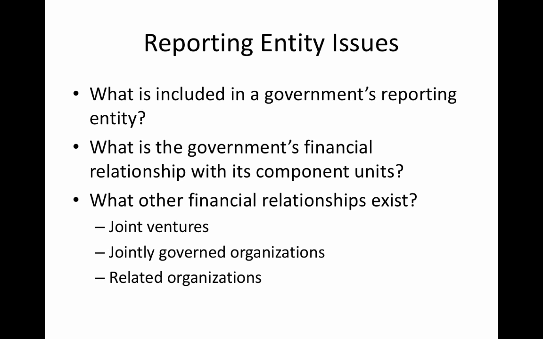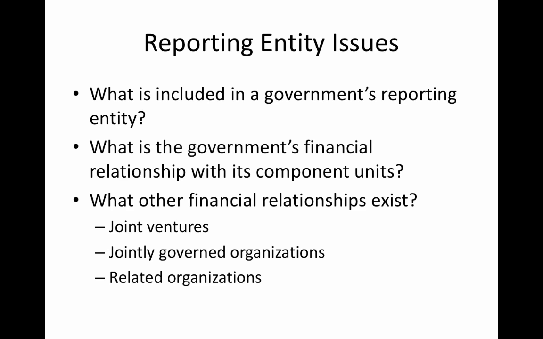You also want to look at other types of financial relationships with other entities apart from component units, including joint ventures, when the government goes into business, so to speak, with other governmental entities and even non-governmental entities to provide a service. For instance, a city and a county might partner to operate a public zoo.